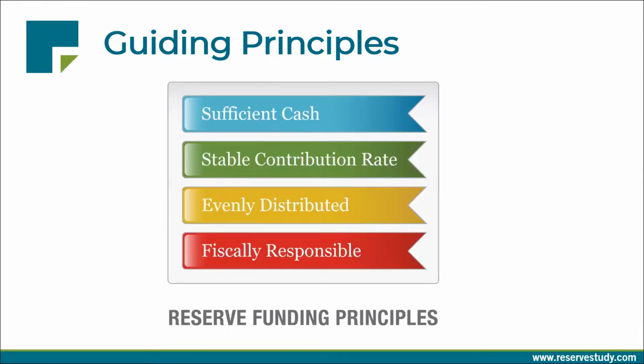And these are the kind of things that we think about that are in the back of our minds. These are the 4 guiding principles, reserve funding principles found in National Reserve Study standards. And number 1, the funds are to exist when needed. We're trying to set something up that is stable from year to year, not rocking the boat. We're trying to spread out reserve funding evenly and fairly over the years, over the homeowners, and then finally being fundamentally just fiscally responsible. Again, these are the 4 things that are on our minds, just like the 3 business judgment rule elements should always be on your mind.